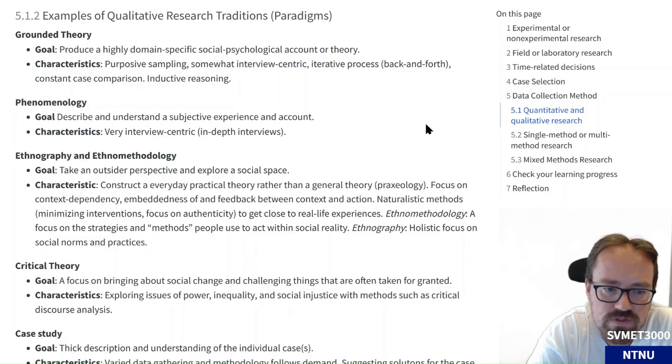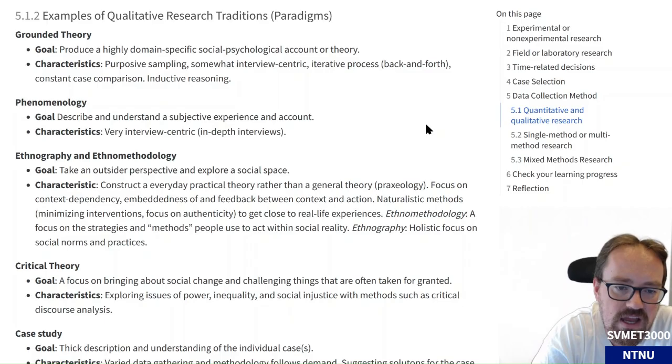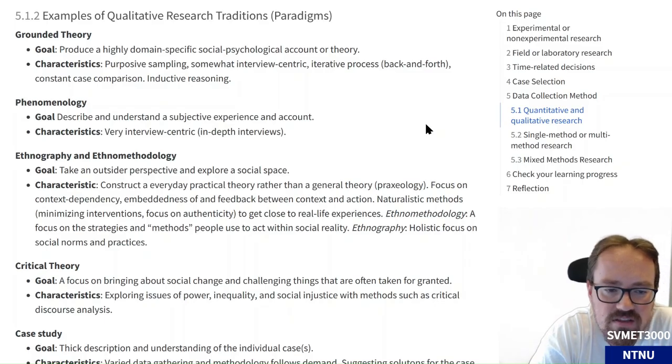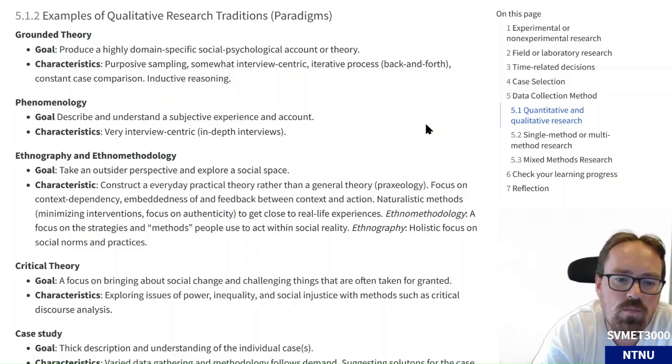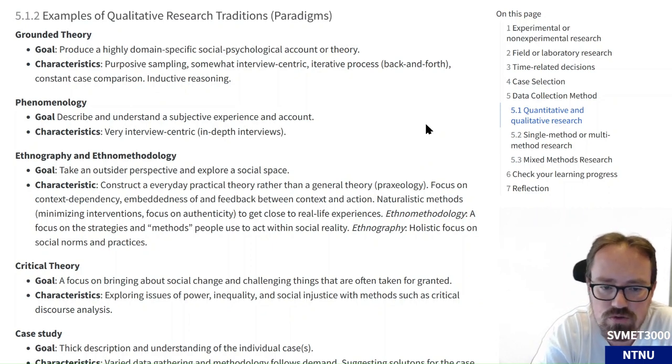We have two separate but related approaches in ethnography and ethnomethodology, which have the similarity in that they take an outsider perspective when exploring a social space. However, they are somewhat different in their interest and in how they do it.